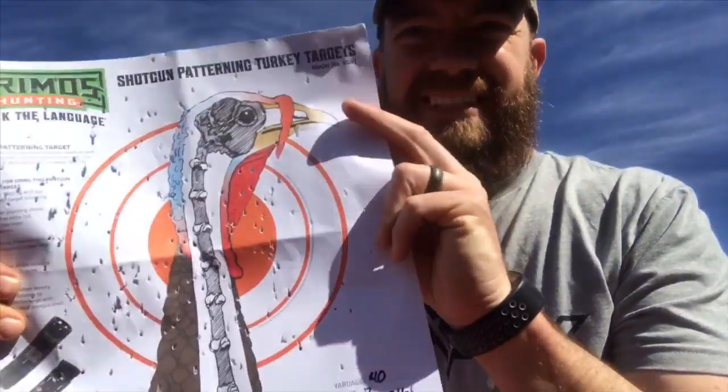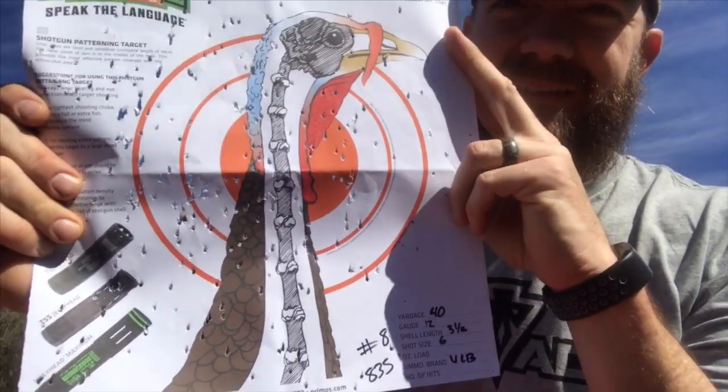And then this was the Winchester Longbeard out of your 835, the 6 shot. 3.5 inch 6 shot. I don't know if you can see this. That turkey is blistered. That was your best shot by far. I'm talking inside the pie shell, an easy 40. Oh, I would say 50. That bird is gonna be flopping quick. So that was your best one so far. Hang on to that one.